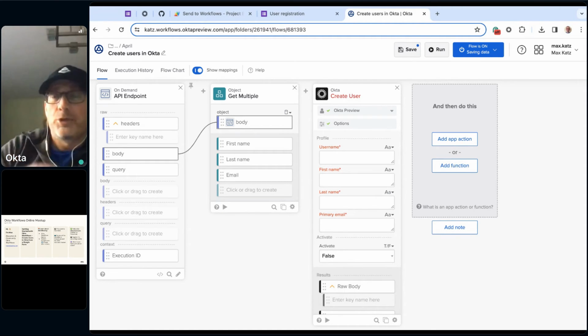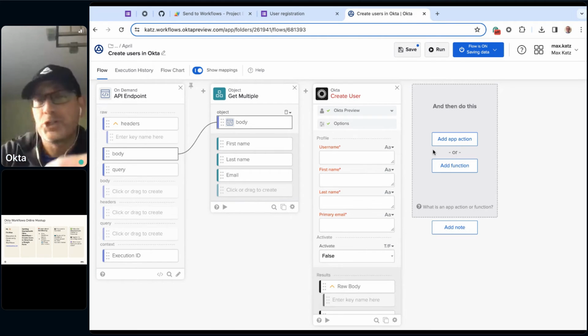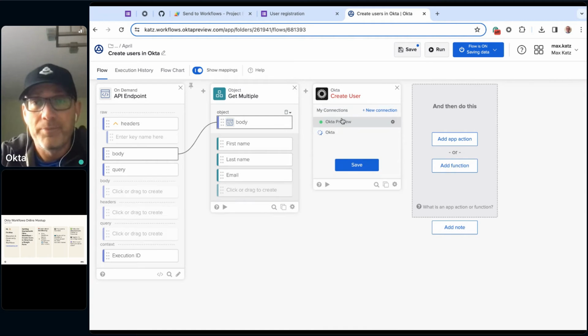Now, because we're connecting to Okta, or if you're using any other connector, you also need to create a connection. I'm not going to show you how to create a connection, but the connection information is right here. So I have a connection that I'm using. You can create multiple connections if you would like. One can be to a production environment, maybe one to a testing environment, one to a development environment. And every connector has slightly different steps, depending on what information you need.